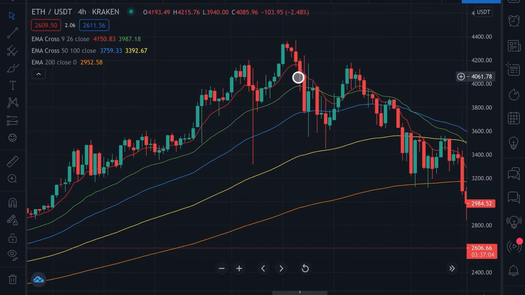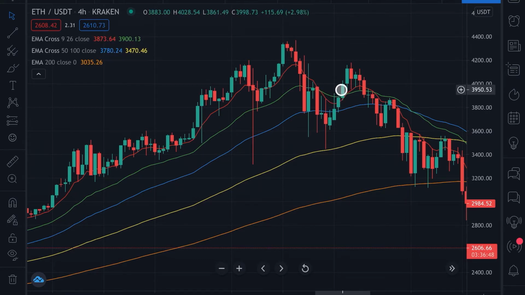So you do have your snap back to the center line, and it tests as resistance. Now you have a cross. So this is indicative of a short-term downtrend. That means you're going to be looking for lower highs and lower lows to come.